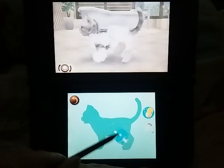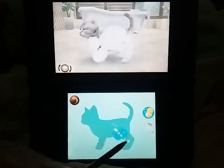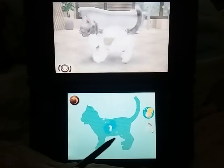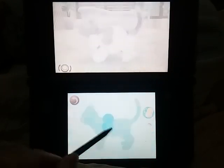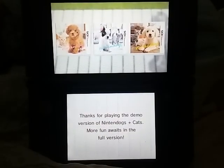So yes, if you've seen my other videos, you're probably thinking, but I said for Nintendogs+cats, I only show one screen, not both screens. True, but this is the demo version. As you can see in the title screen and stuff, I don't want you to miss this part right here. So yeah, I'm showing both screens, playing the demo version of Nintendogs+cats.